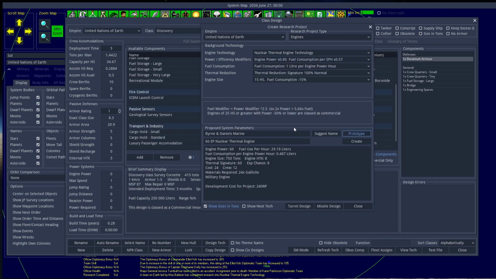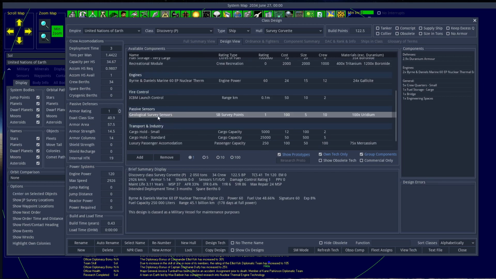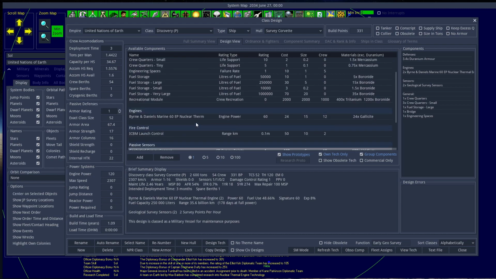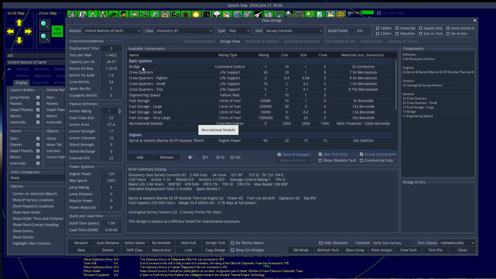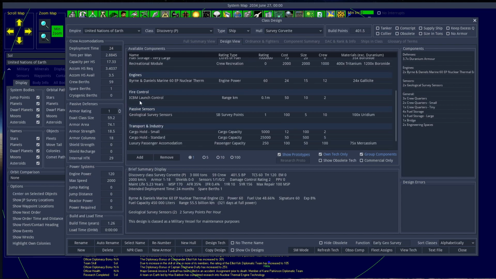We can prototype that design. There we go. And it gets automatically updated. And then we're going to add that engine in over here. So we're going to add 2 of those engines. And then we're going to add in our geological survey sensors. I'm going to add 2 of those. And then the rest we're going to need fuel for, even if we are obviously a bit slower. And we're going to need to up our deployment time. So I'm going to go for 24 months. And I'm going to add in some maintenance. So 1 extra maintenance bay there. And then we're going to add in the extra fuel storages. There we go. That gives us a 55 billion kilometer fuel capacity, which is pretty good. And yeah, I'm pretty happy with this design.